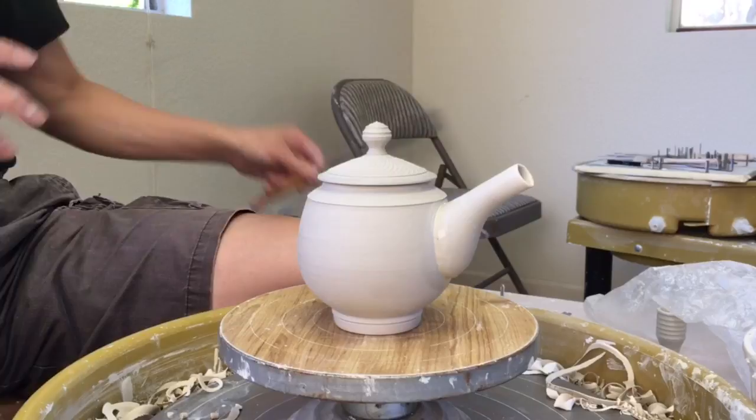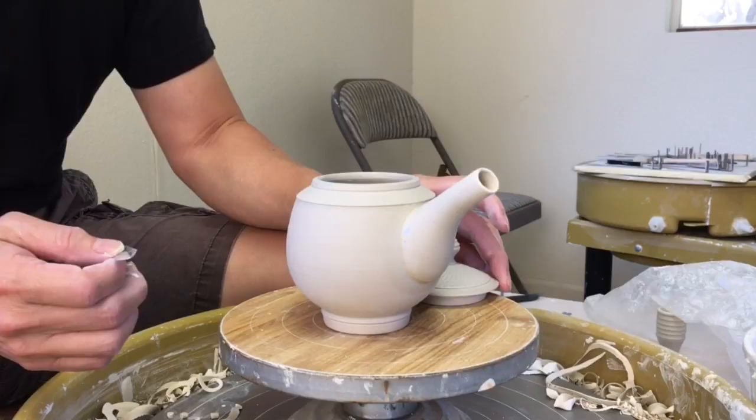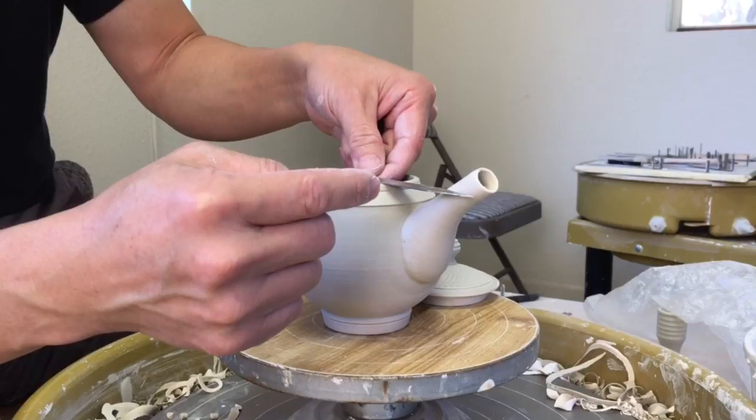So that's the spout. And you can see that the spout actually is a little bit too tall. I usually tell people the 3-point rule for making a teapot, meaning the handle, the top of the rim, and the top of the spout should be on the same level. And this is a little bit too tall, so I will trim it off.